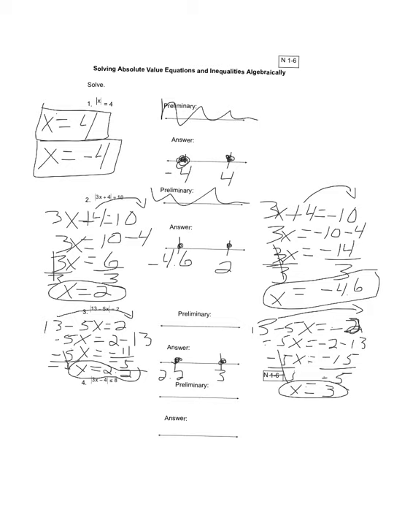Okay, flip it. Now we're dealing with inequalities. The only difference with inequalities is if it's a less than, you're going to be shaded. Just remember last week when we talked about chips and a drink. If you had enough money, you could buy chips and a drink. That meant we shaded in. And if it was a greater than, that meant we could have chips or drink, and that meant the points are shaded out. So if they are shaded in, we have to put it back together because it's coming together. If they're shaded out, then we just leave it there. That'll be our final answer. And that'll make more sense in just a second.